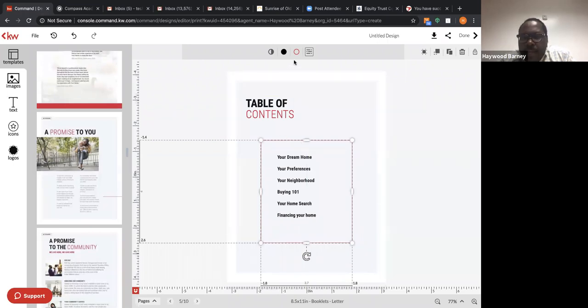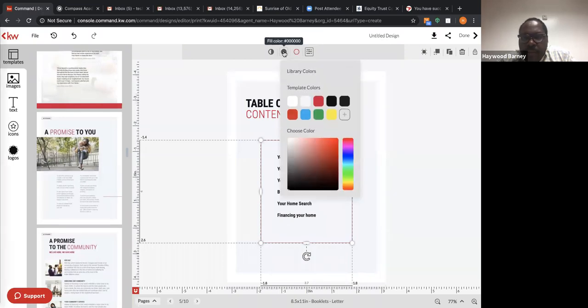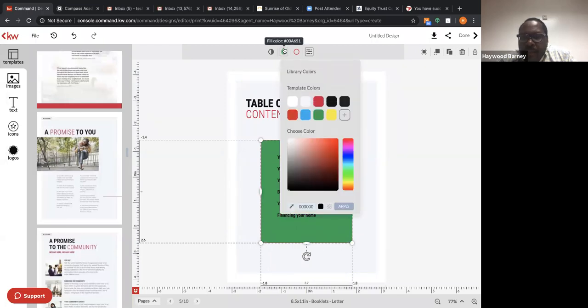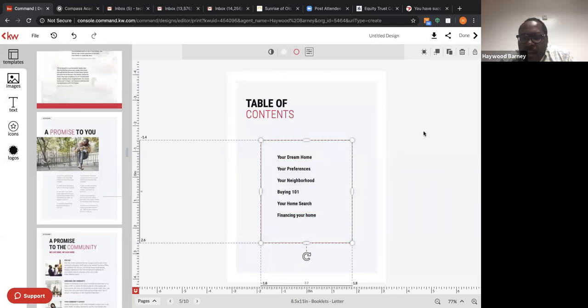You can change the fill color. So let's say the fill color, I'd like it to be green, then I can make it green. But it has to be highlighted before you can change that. Or I can change it back to this color. That's perfectly fine.